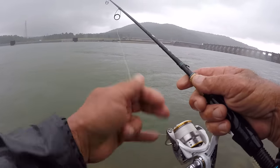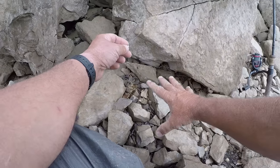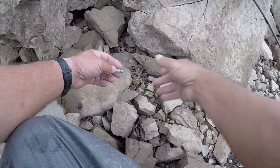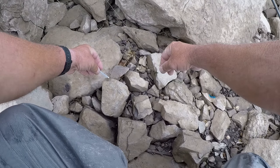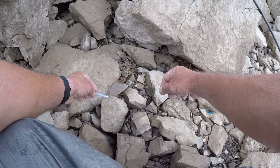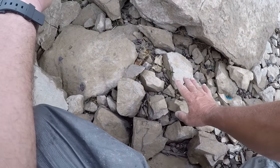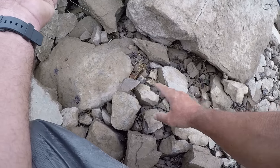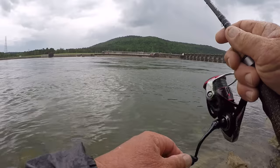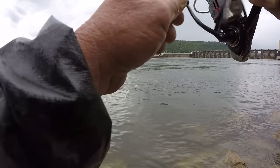Let's make a cast. I'm gonna let this bait hit the bottom. And the bottom is kind of like this right here. Little rocks. Every once in a while there'll be a big rock. But anyway, I'm letting that jig hit the bottom, snapping it up, and falling back, and not very far at all, maybe a foot, just like that. And these fish evidently are right on the bottom, no doubt. And as it's falling, they're grabbing it real quick. There we go. See what we got here, folks.